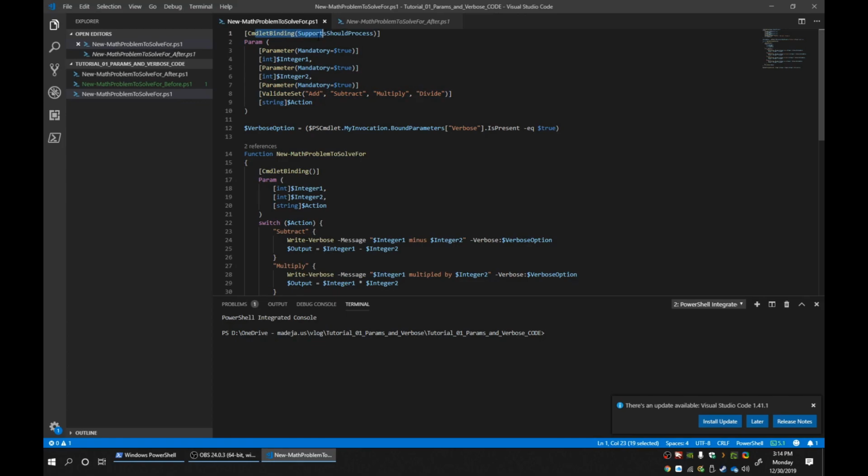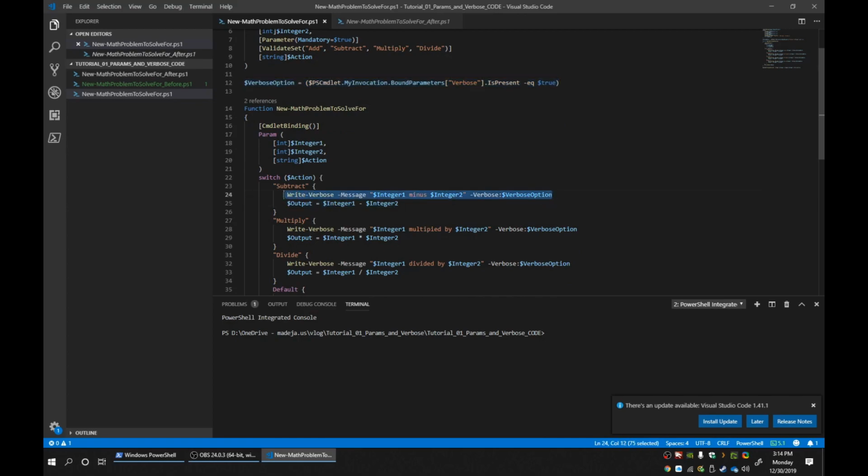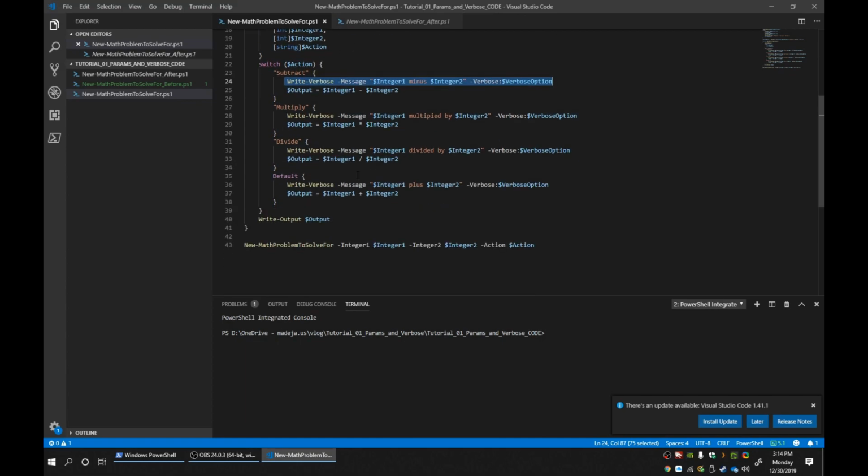But here we're concentrating on verbose. The parameters themselves capture the verbose state. So if you have the flag for dash verbose, it'll capture that, and then you can pass it on to any of the verboses that you have here, and that enables you to see it or not see it. And then at the end, call in the function.